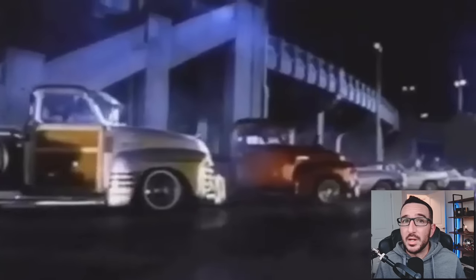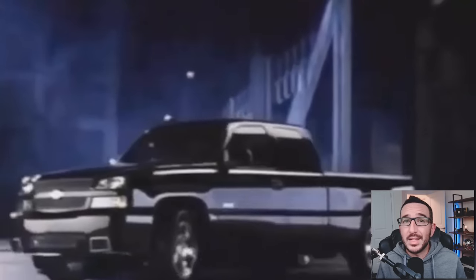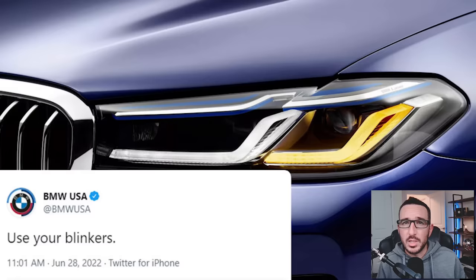Sport trucks have always been a really niche product line, whether enthusiasts like to admit it or not, which is probably why their popularity was, at least in my opinion, pretty short-lived. When was the last time you came across a sport truck on your drive to work? I know I haven't seen one in a while — at least other than the old rotted-out S10 dragging frame that wanted to race me at the lights the other night. They seem to be a pretty rare sighting in my area, sort of like a white rhino or a BMW using its blinker.